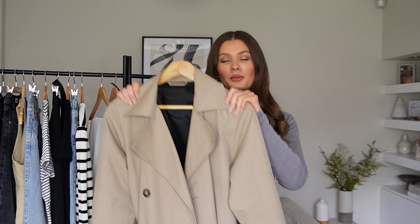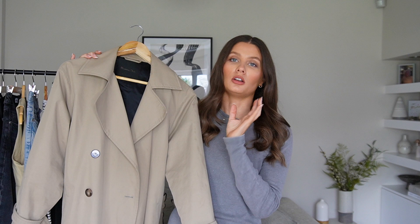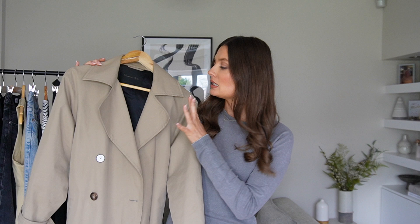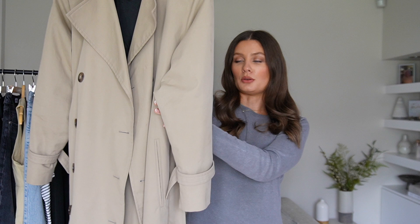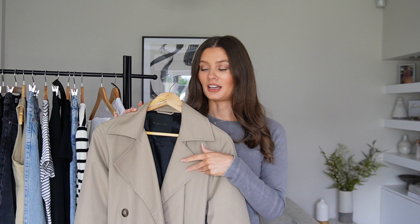This is my beloved trench coat. I do have a shorter trench coat as well but for this video I thought I'd go with the long classic version so it goes with most of the looks. It's from Massimo Dutti and it was a fantastic purchase. I hunted high and low to find the perfect trench — good quality, didn't crease too much, the right colour, the right length — and after much searching a couple of years ago I found this one.